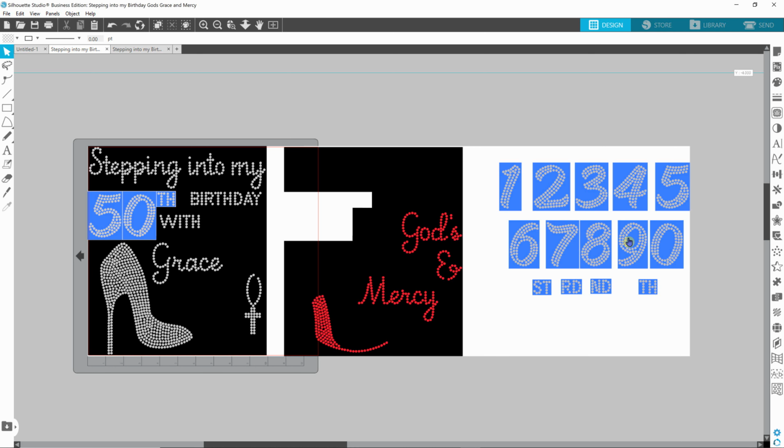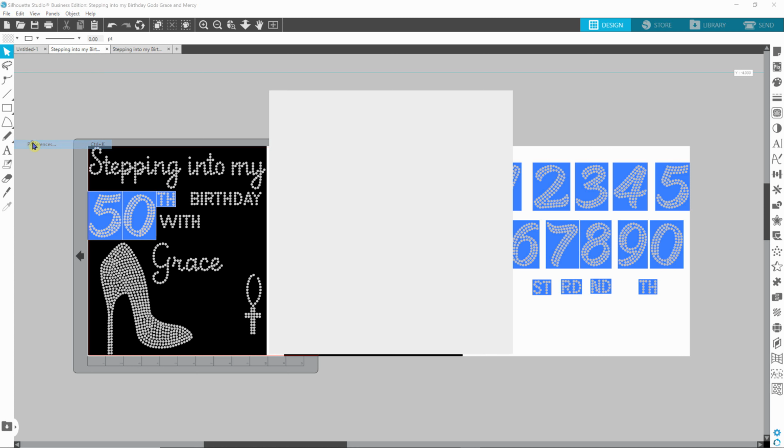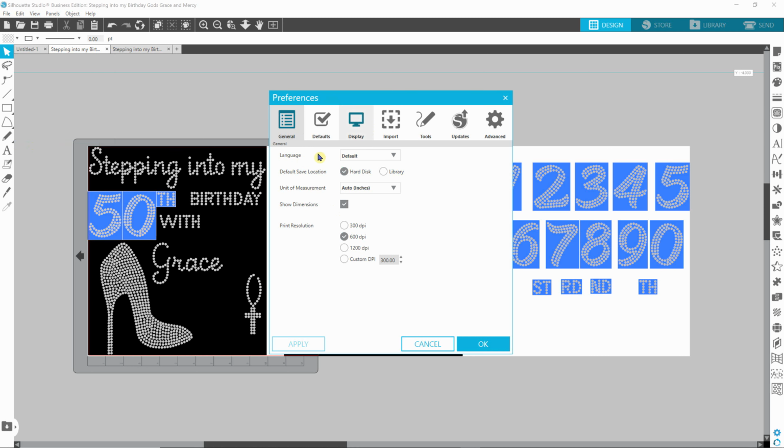Today I'm going to go over some settings that I recommend being changed in your Silhouette program compared to what the default setting would be when you first upload the program. So if you're not sure of where your settings are at, if you select your Edit tab here at the top upper left, and go down to Preferences, you will have a box that pops up, and each one of these are different tabs. I'm going to go through each of these tabs and give you what I recommend that you use to make your workflow a little bit easier.